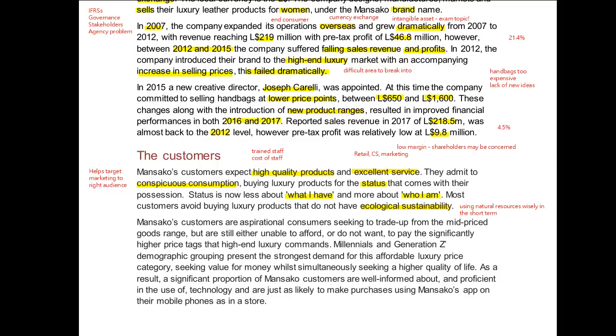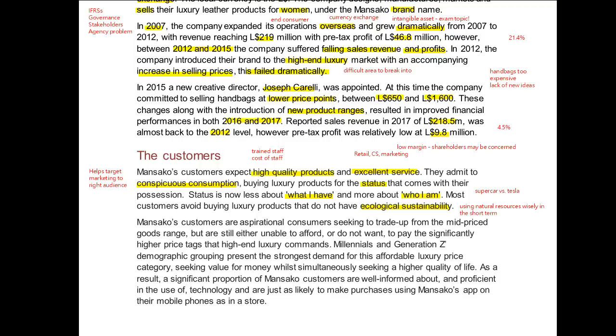I want sustainable, rather than buying a sports car that does 5 miles to the gallon and is a huge pollutant and very unsustainable. You'll spend money on a Tesla electric car which uses renewable energy, and that's more about who you are rather than about what I have. Hopefully that brings that distinction to light for you a little bit.